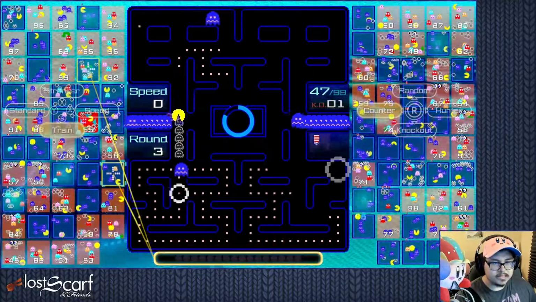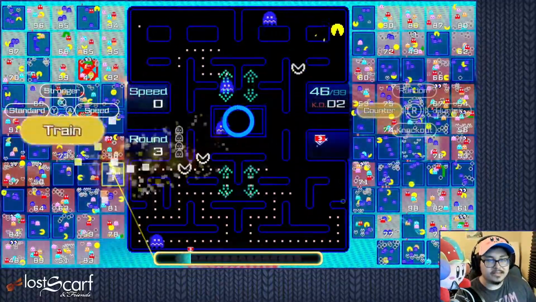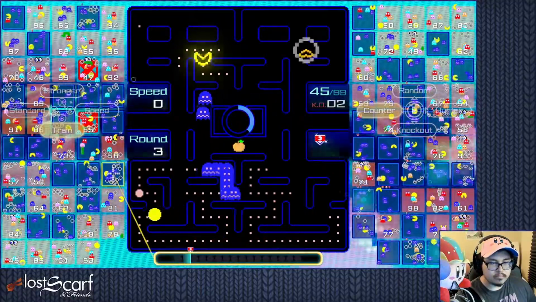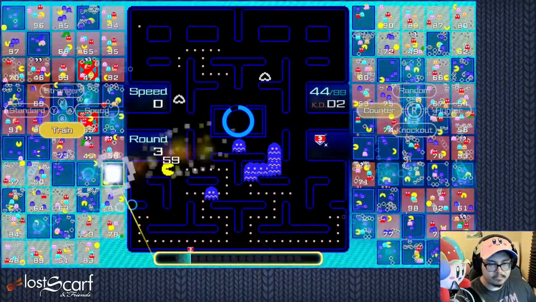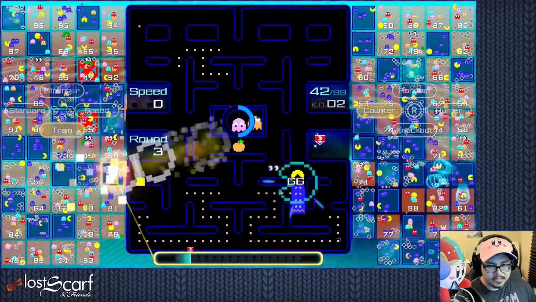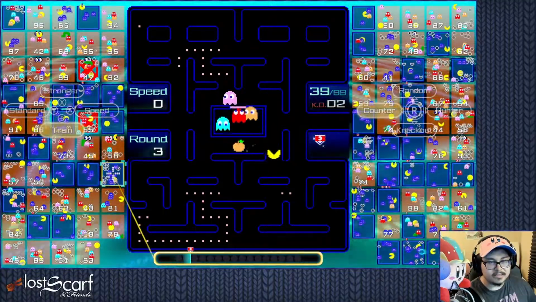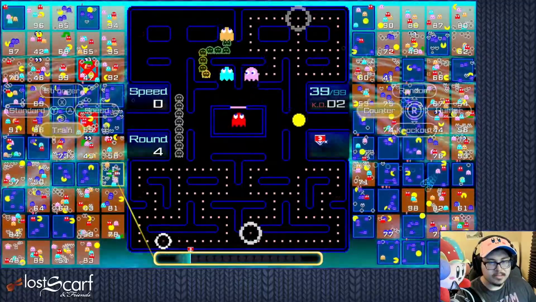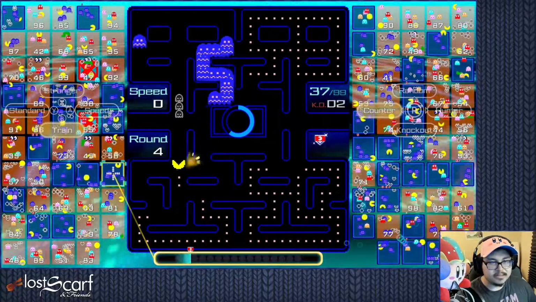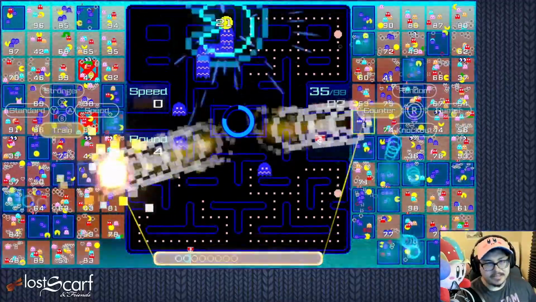Go! Get that ghost train! Another KO, sweet, we got 2 KOs, nice. Waka waka waka, there we go. Munch them all! Oh no, I gotta go get another pellet. The combo's done, I screwed up. Got around. Go. Look at all those ghosts up there. Look at all those tasty, delectable ghosts. Get them! Nom nom nom nom.